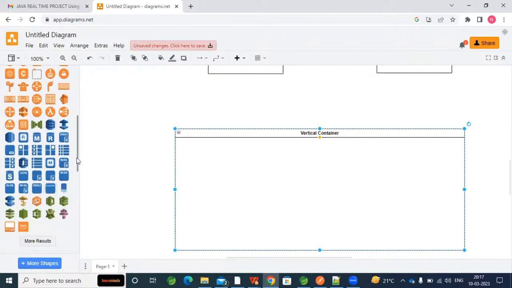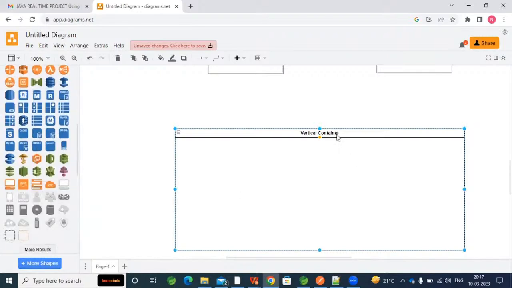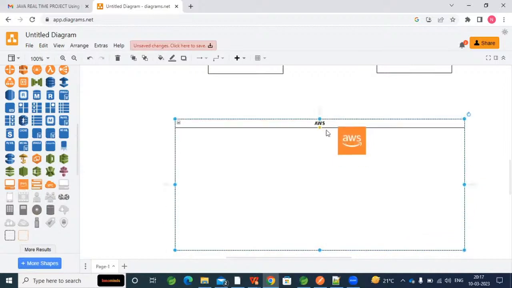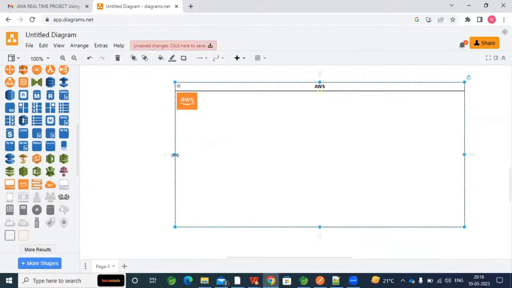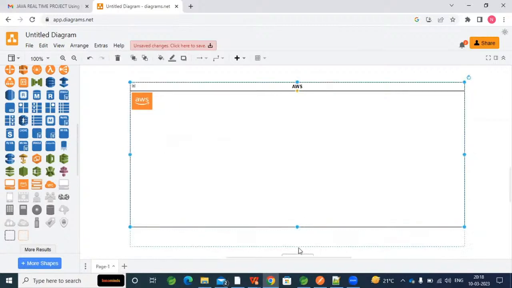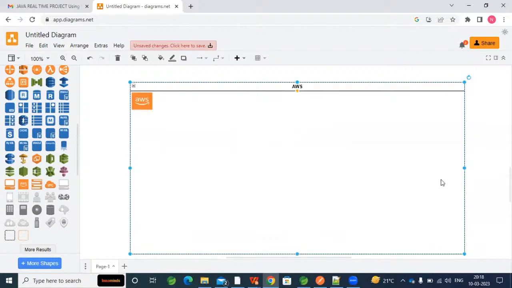Don't feel it as wasting your time, but you will get an understanding of the production architecture and also the development architecture we're going to use here as well. So both architectures you're going to understand. So this is the AWS cloud platform. When I say AWS cloud platform, you must know how to set up this AWS cloud platform, meaning how we can create an account. Most of you may or may not know about this AWS. Don't worry, I'll explain while doing the setup, and you can learn.